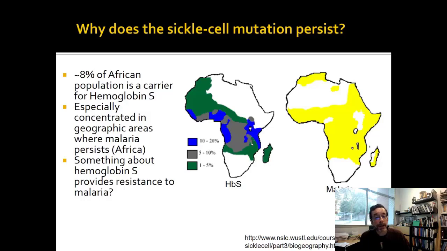Their first clue was comparing the maps of the prevalence of the sickle cell allele, HbS, and the prevalence of malaria. Look at those two maps, and they pretty much overlap. Like we said right here, 8% of the African population is a carrier for this allele, and it's especially concentrated, 10 to 20%, in areas where malaria is most prevalent. So that caused theories. Malaria is a red blood cell related disease. Could it be that a little bit of the hemoglobin S in your system could actually prevent malaria from spreading? That used to be a question. Now it is a statement, because in my view it's pretty much been proven.